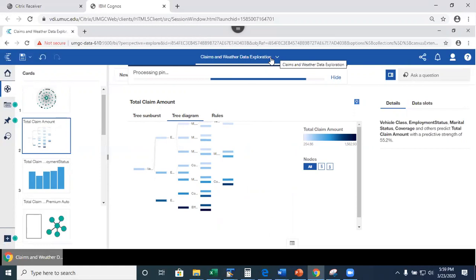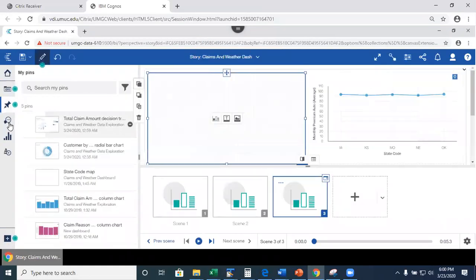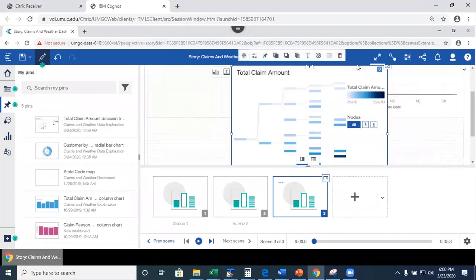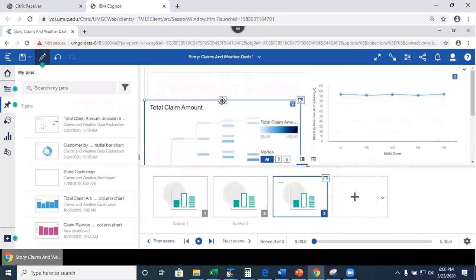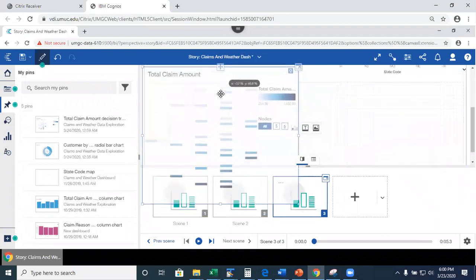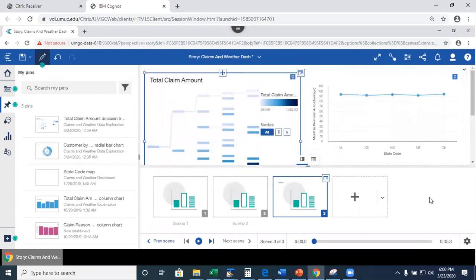Then I can return to my visualization, I can return to the story, and I can go ahead and add this. I can go back, here it is, see this? I can go back and add this if I wanted to, etc. Okay? You can play around with the layout, and you can also play around with the properties. That's what you'll be asked to do in this assignment. After you save your dashboard as a story, I would strongly recommend exploring the properties that are specific to stories.